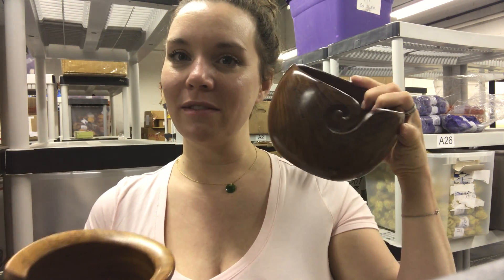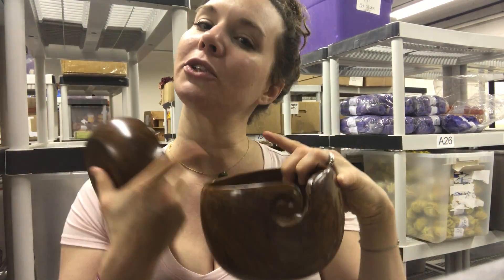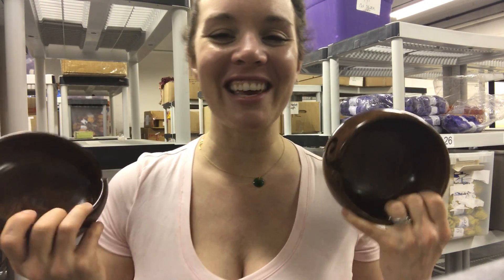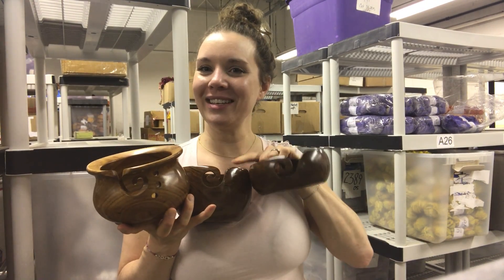And then the other bowl you get is our larger yarn bowl. So compared to our original, you see it's like double the size. This is nice for your larger projects, larger balls of yarn. And if you don't need all three yarn bowls, you can give them away as gifts as well. It's a really awesome deal, but I want you to see all three sizes together as you're making your choices.